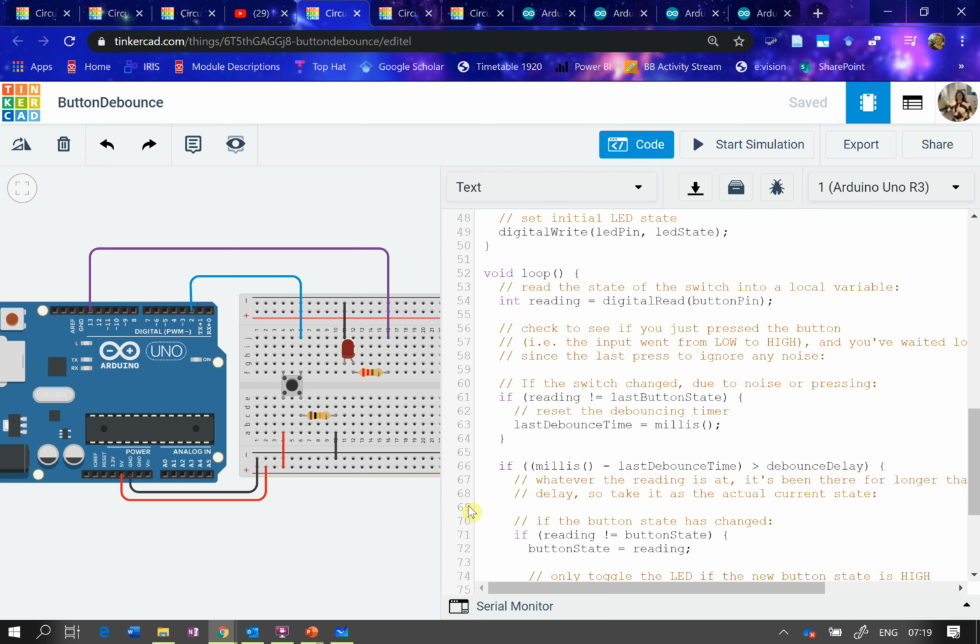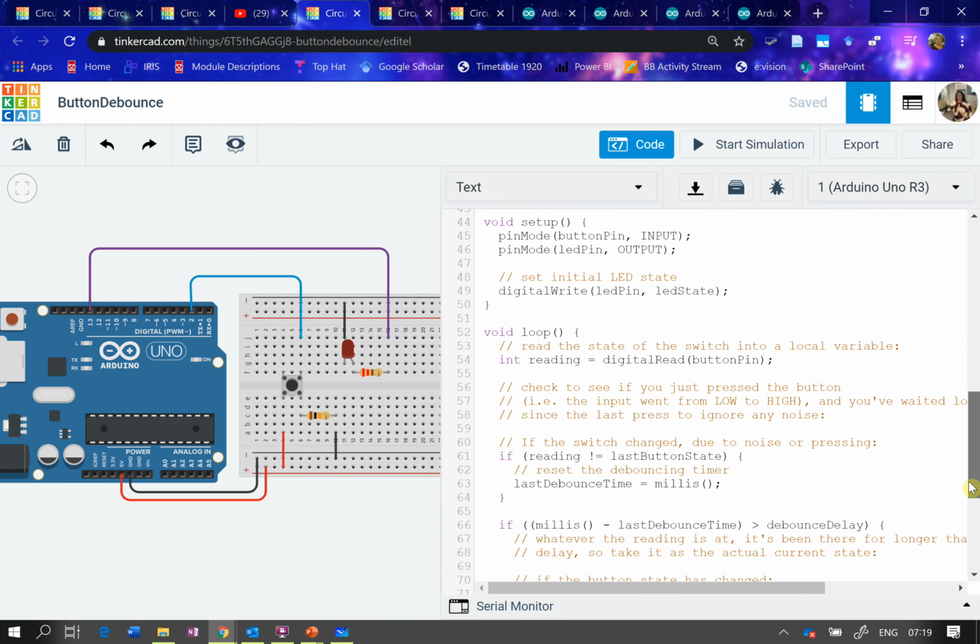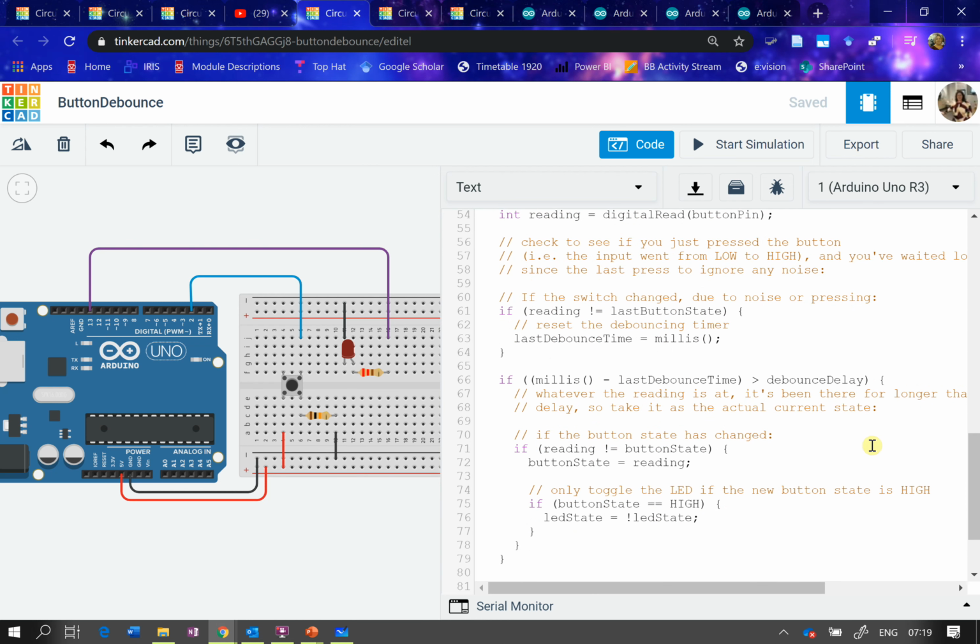So last debounce time is millis. If millis minus the last debounce time is greater than the debounce delay, which is our 50 milliseconds in this case. It doesn't matter what the actual number is because we can change it at the top of the program.